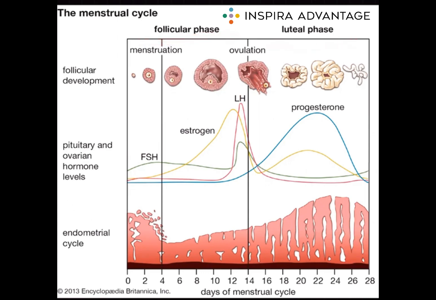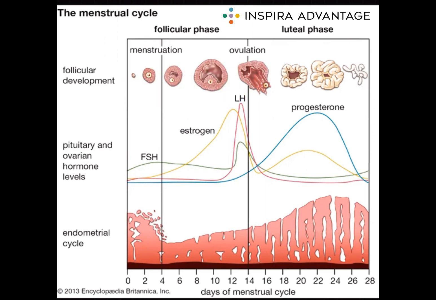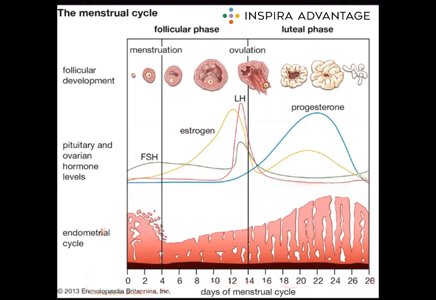The follicular phase occurs at the beginning of the cycle, specifically the first 14 days, and is characterized by the development of the follicle, which contains the egg. You can see here in the diagram it goes small, getting bigger, bigger, bigger. The luteal phase occurs after ovulation and is characterized by the secretion of progesterone in the corpus luteum, which helps to maintain the uterine lining in preparation for pregnancy. During the luteal phase, on the bottom of this figure, we see that there is a buildup of endometrial tissue in preparation for a pregnancy.